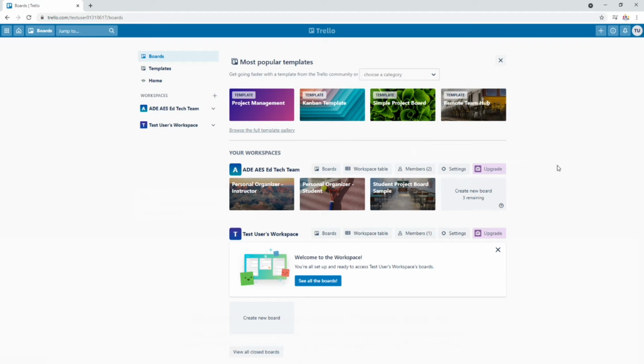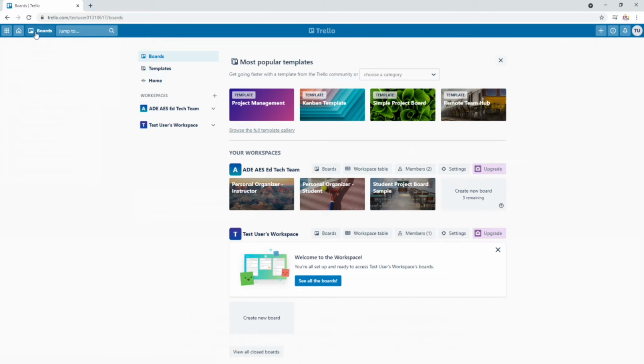All right, we have logged in, and so here is our opening dashboard. And it's a pretty straightforward setup here. We have up at the top our main kind of navigation panel. To the left here is just more actions. I almost never use that. Next to that though, we have our little home icon, and that will return you to this page. This is your home dashboard page. I use that quite frequently.